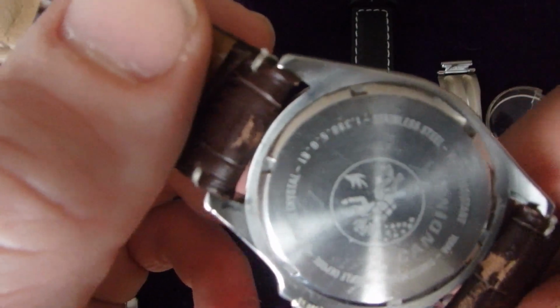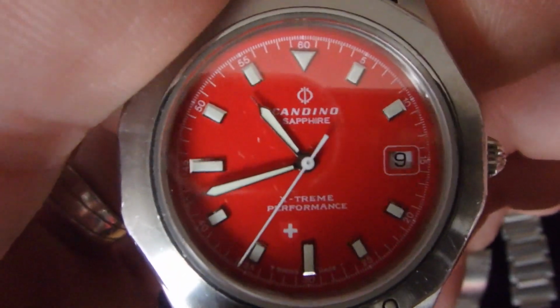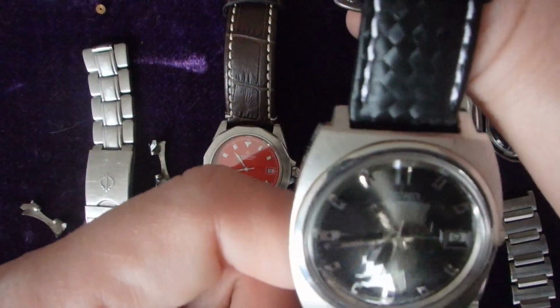Here you can see the back of the watch. Candino with a diver on it. It's 100 meter water resistant, sapphire crystal, and it says Candino Extreme Performance with a Swiss flag on it. I love this watch on that brown leather strap. And again, the Seiko, also very nice.